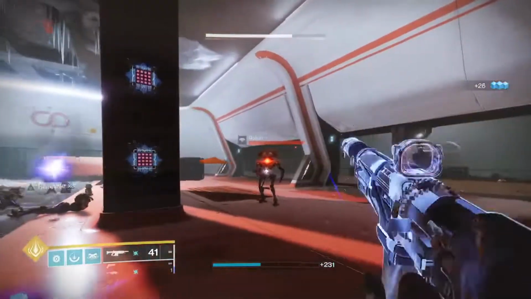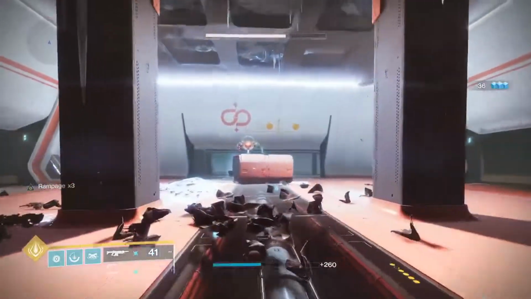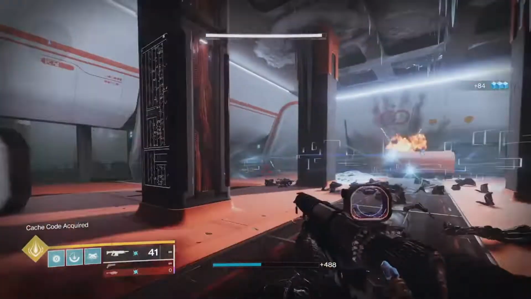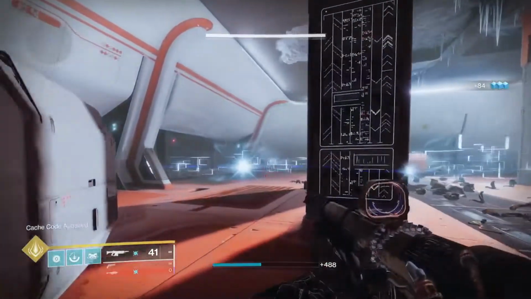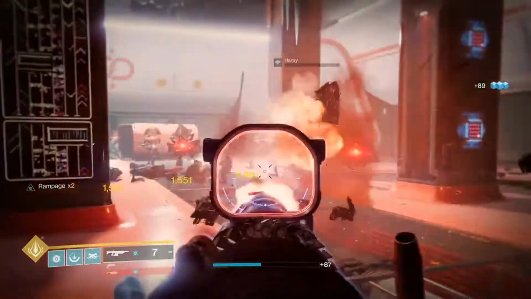In my opinion, the roll that I have is Surplus and Rampage, which I think go very, very well together. And it's great for ad clear, and we have no idea what other things are going to stack with our seasonal mods, so I would definitely suggest getting yourself an Arc Logic for next season.